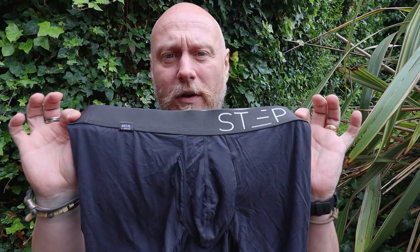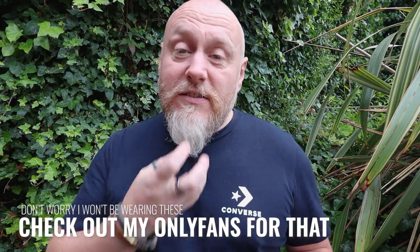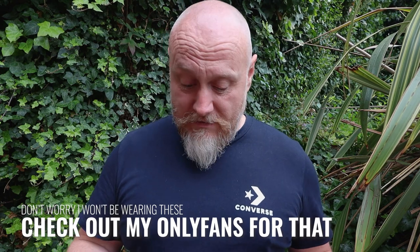Hi, I'm the Moorlander and this is Moorlander EDC. A few weeks back I made some content on the All Citizens boxer briefs — the ones with the pendulum pouch. A lot of you mentioned the Step One boxer briefs, so I thought I'd test these out. I like them — that's the short version. Don't stop it here though, you want to see the rest.